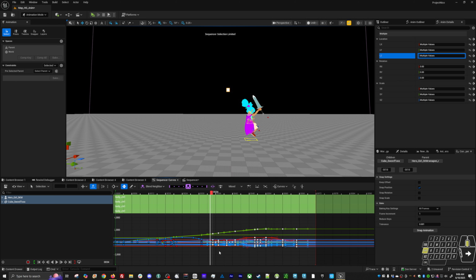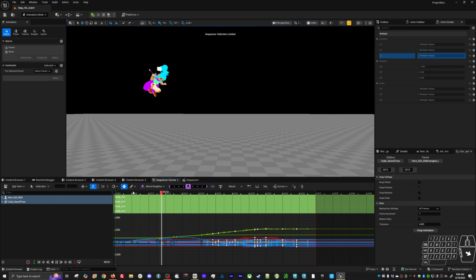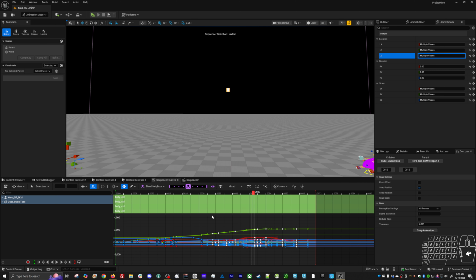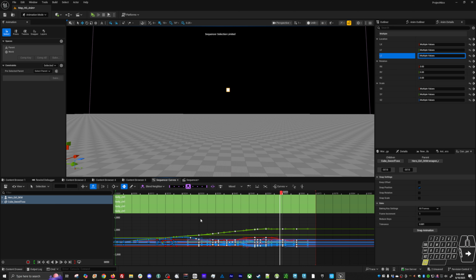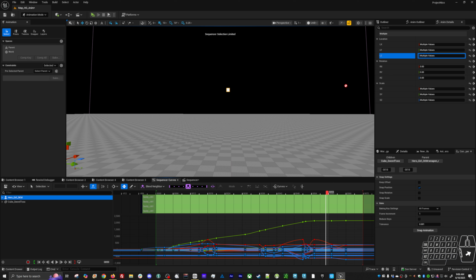Let's try it out. Get rid of 2 frames there. I like that. I don't really want it to feel like slow-mo though. So let's get rid of one of those frames. See if I like that better. So first, let's make sure that we're moving the way we want.